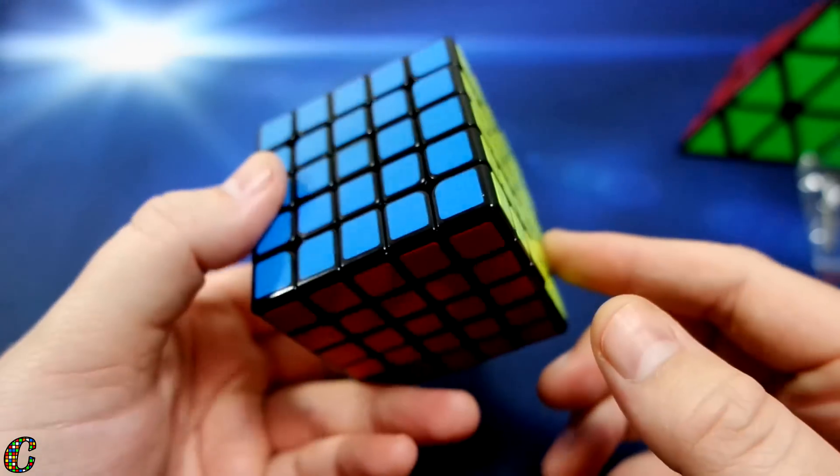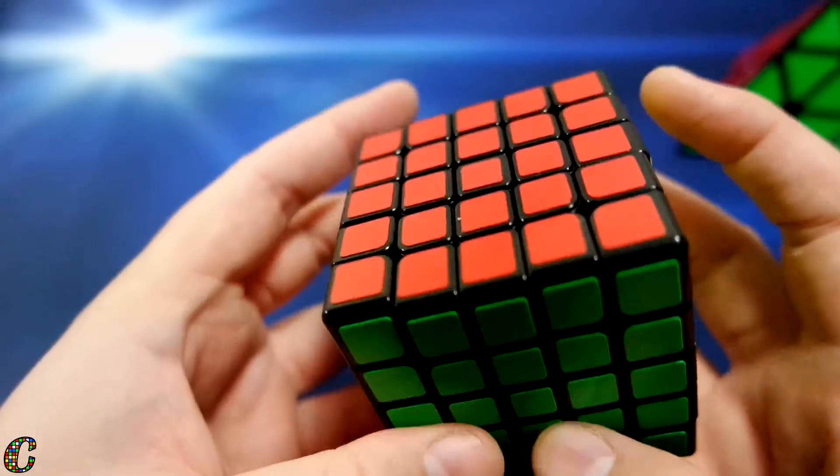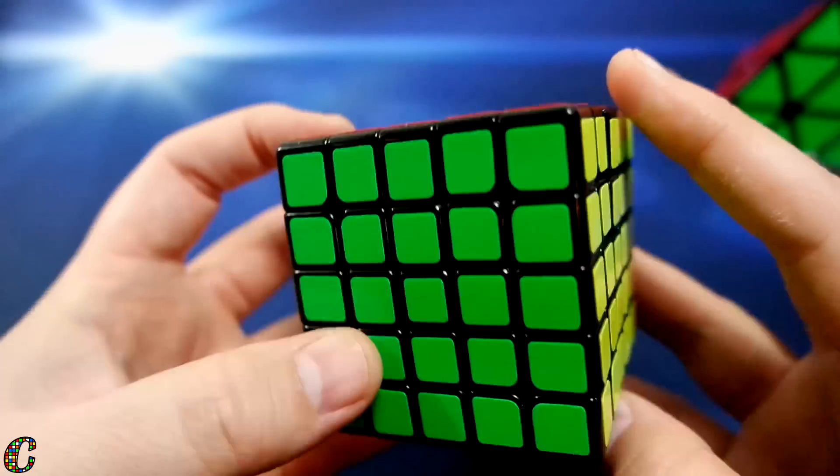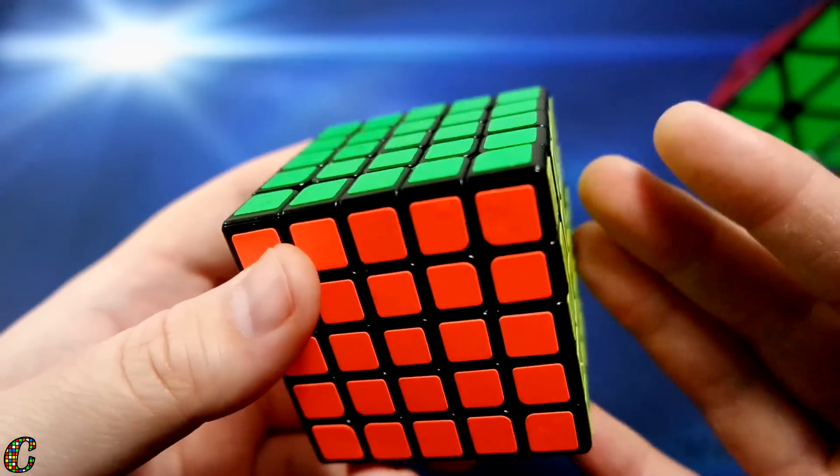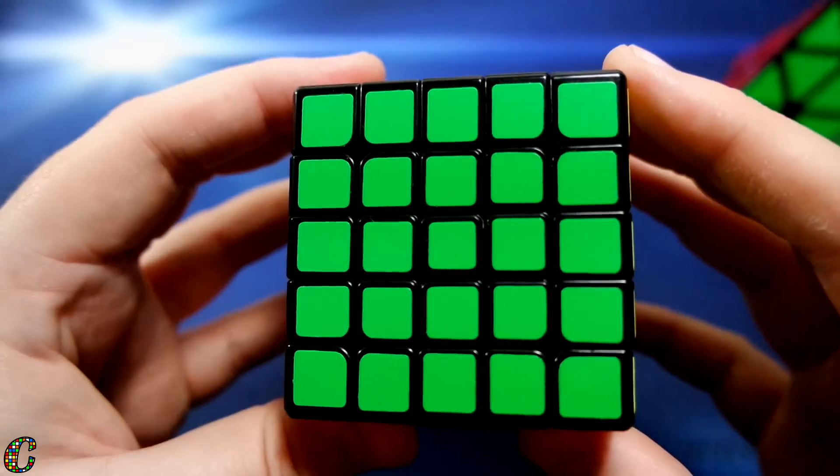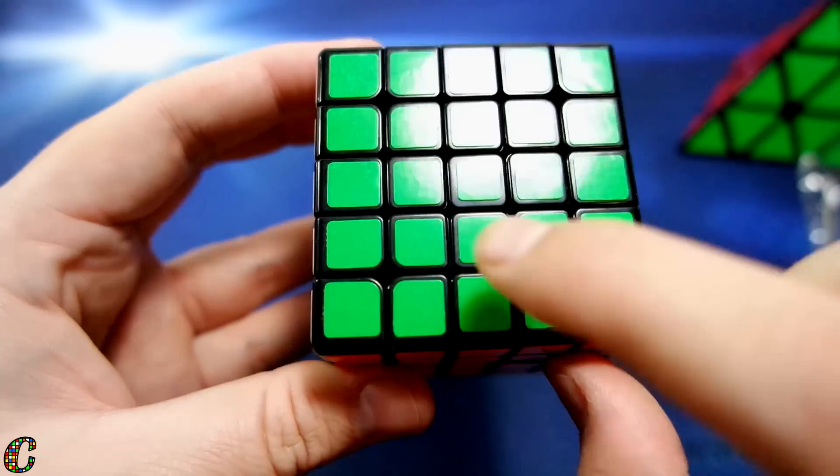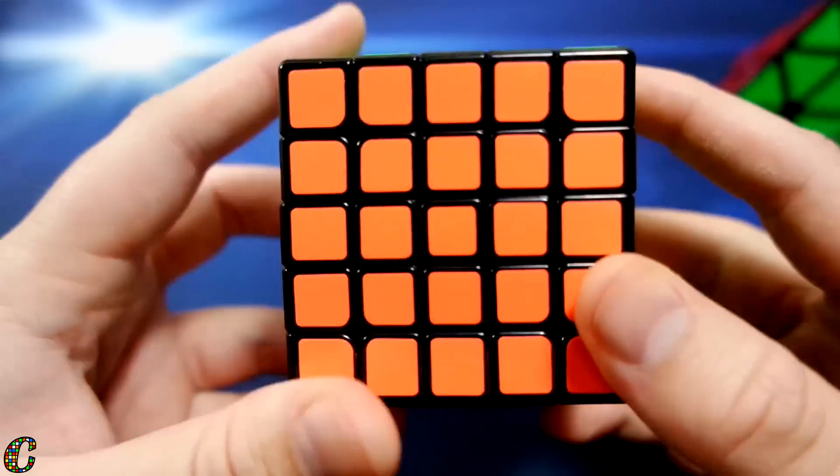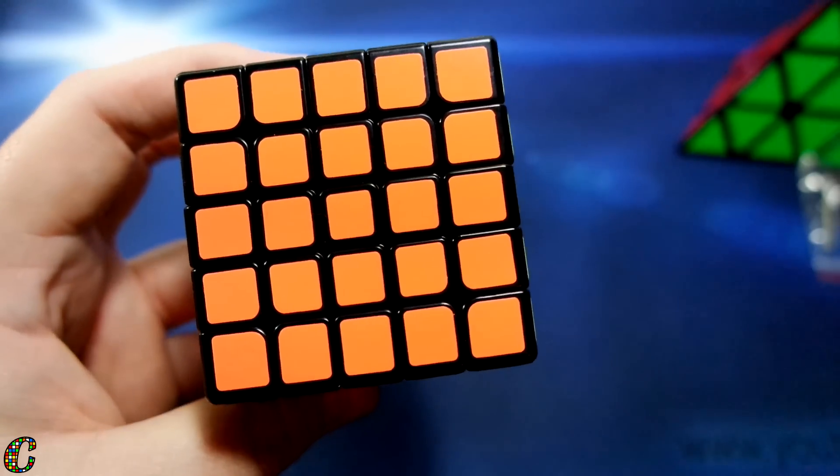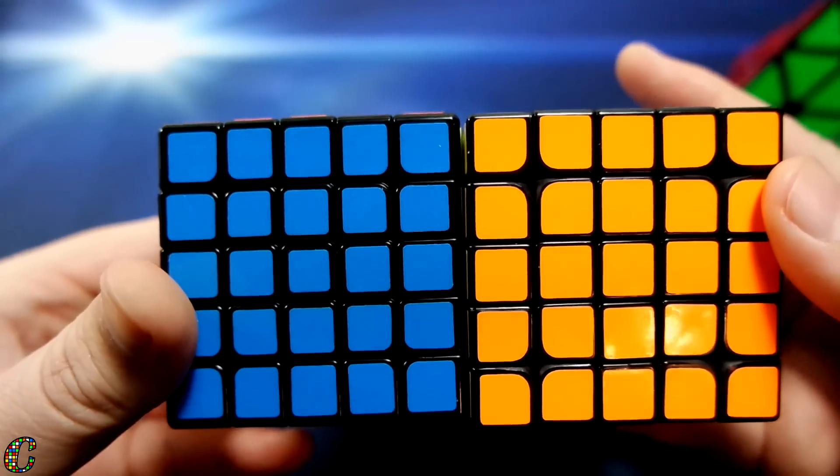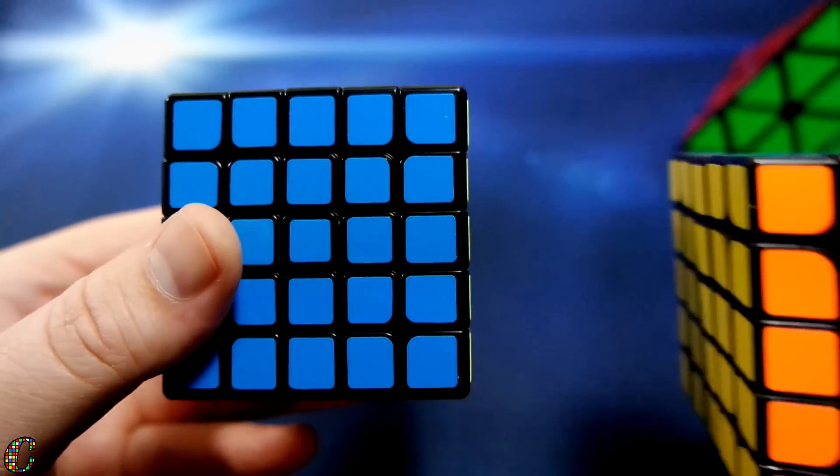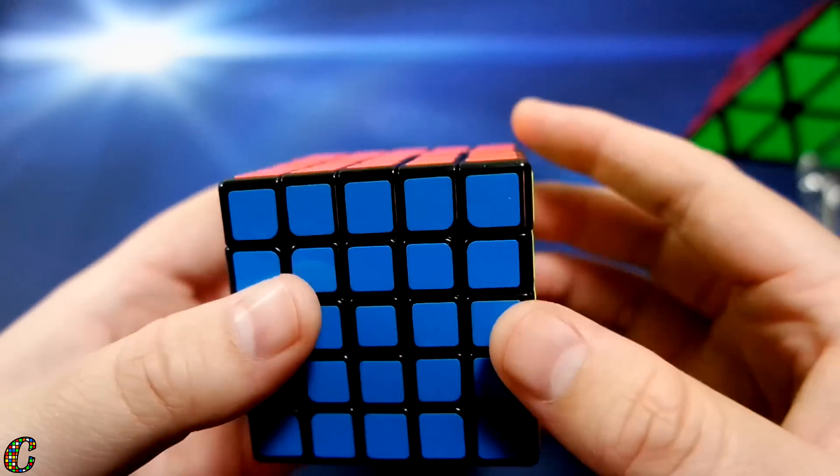Alright, so it looks like basically the same shades as Moyu, which is what most cubes are going to, and that's not a bad thing because they're really easy to tell apart. The contrast is good, they're just not my shades. I like a green that no one else likes, everybody hates grass green but I love it. So looking at this cube, other than the stickers, the thing that sticks out the most are these Florian cuts. That's pretty cool, kind of looks like a modded Shang Shao, you can see that right there. It's pretty similar, although these aren't as big. I might have over modded, but let's check out some first turns.